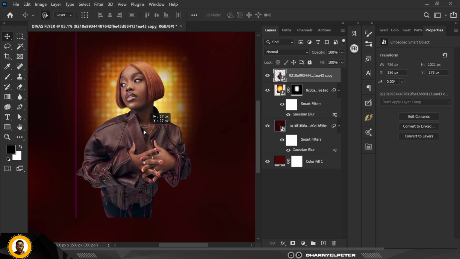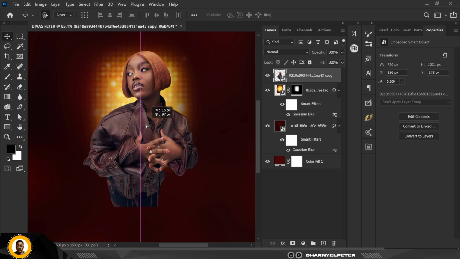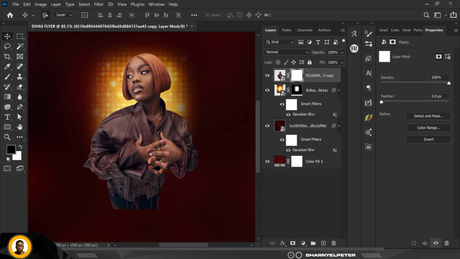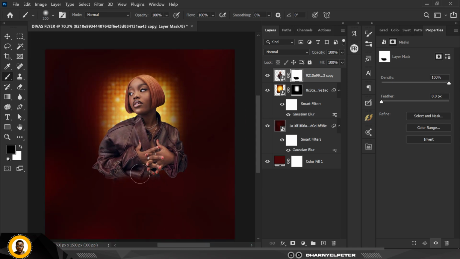So the next thing I would like to do is, let me move this in place, push it upwards a little bit, is to create a mask on this, and I want to get rid of these edges, so make my brush smaller like this, and I'm just going to conceal this part like this. Make sure you do this with all precision, right?